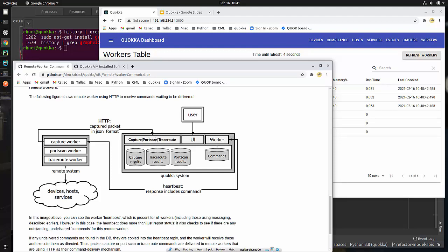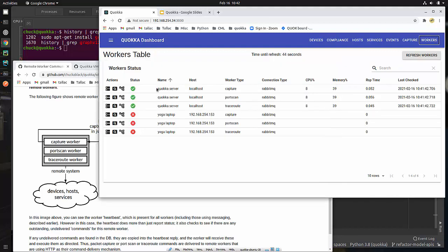And as you can see, I have database tables that are holding this data. And therefore, when the user interface is waiting for data to come back, it is going to have the Quokka server query these databases, and it will give it the appropriate information.